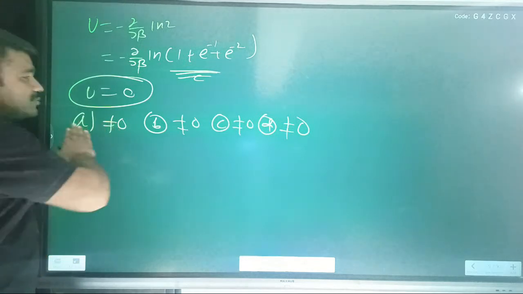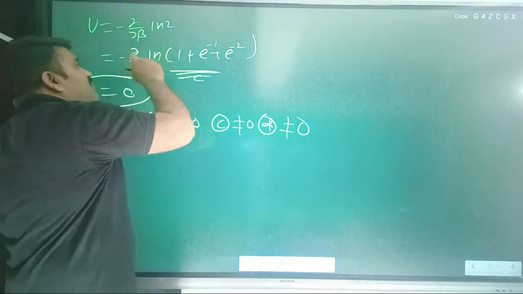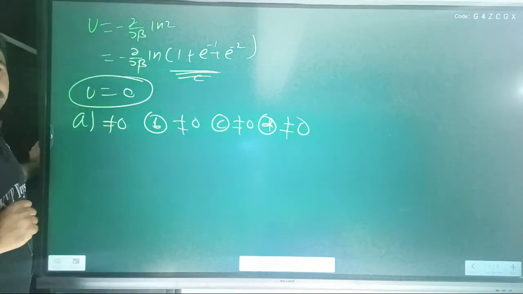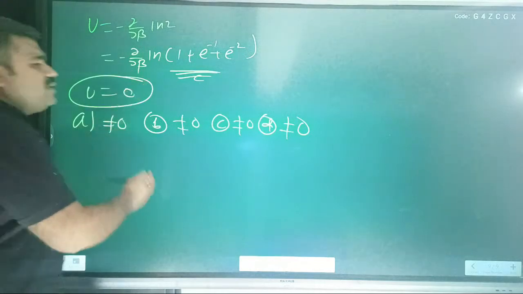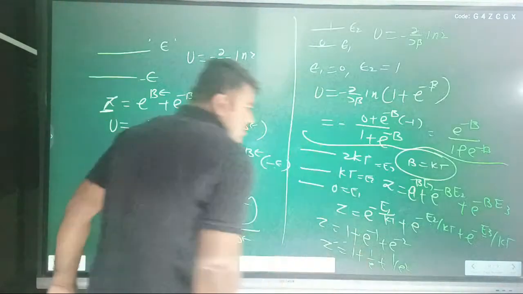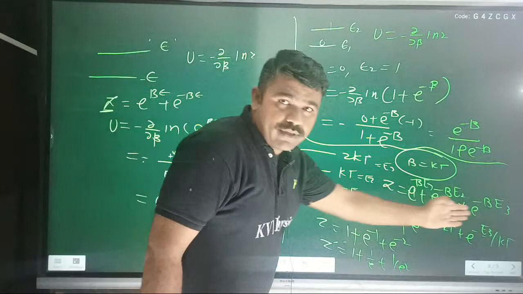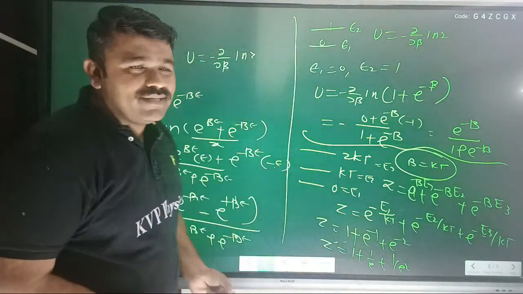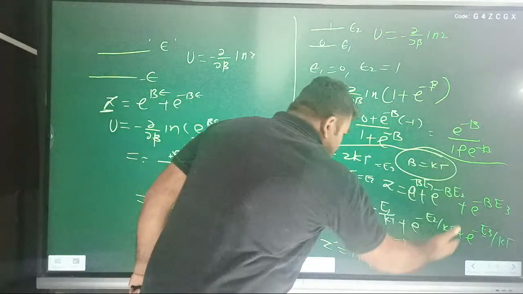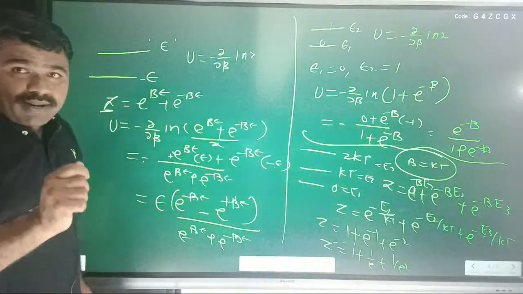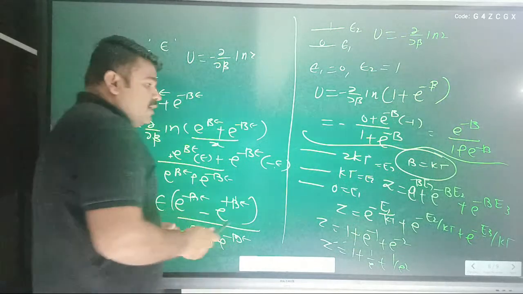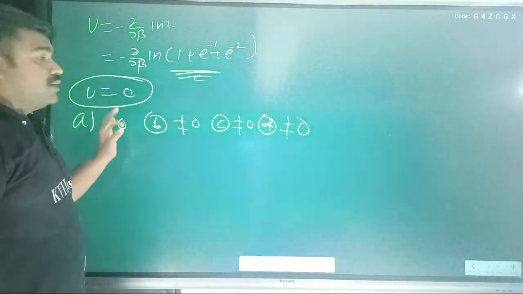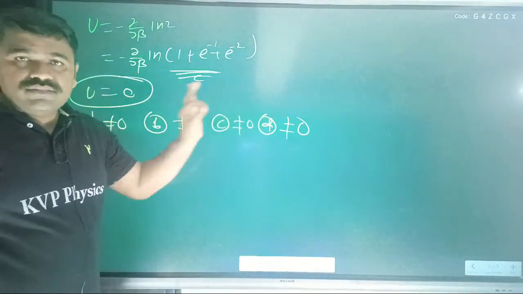पहले बात तो सोचे कि ऑप्शन मैच ही नहीं हो रहा, because आपकी मेथड तो राइट ही है ना, यही तो मेथड है. उन्होंने एनर्जी दिया है, हमने बस एनर्जी पुट कर दी है इसमें और we can find out this and take the derivative of z, we get the average energy. इसमें तो हमने कुछ भी रॉन्ग किया ही नहीं है, मतलब हमारा आंसर तो राइट ही आना है. लेकिन हमारा आंसर मैच नहीं हो रहा है. हमारा आंसर आ रहा है 0 लेकिन इसमें कोई भी आंसर 0 है ही नहीं.